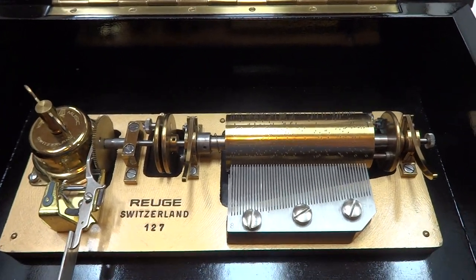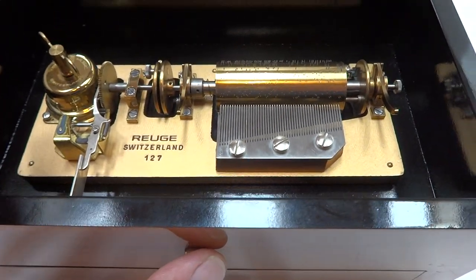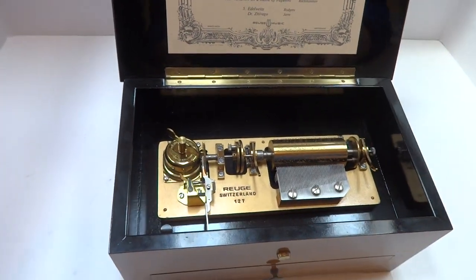Very nice musical arrangement. So the music box turned off automatically because I shifted the lever back to the left. If you leave the lever to the right, it will continue to play. I'm gonna have my lovely wife assist me with the rest of the video.